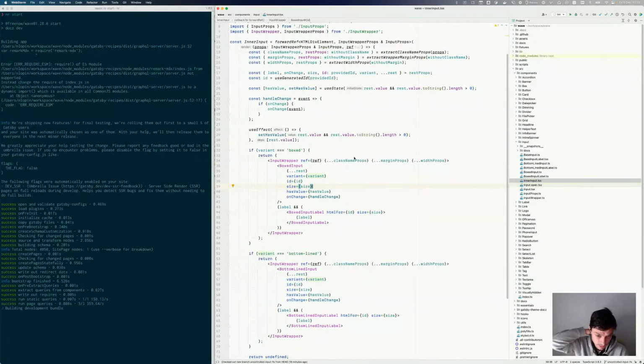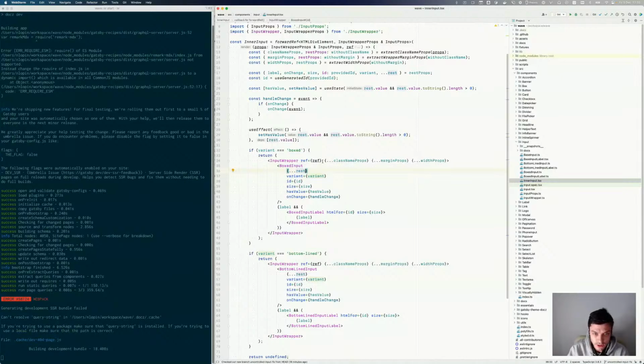Okay, so technically we pass the value here. We use rest, which is everything apart from label, unchanged, size, provided ID, variant, minus margins, minus class names, like margins, widths, and class name.